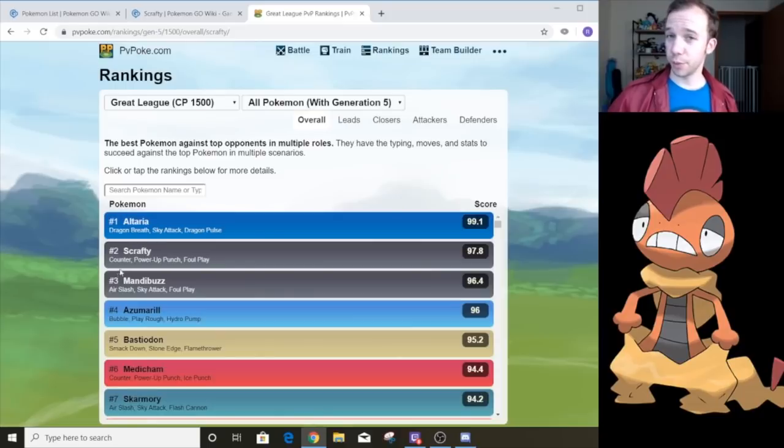Big winner in terms of PvP, but I don't think it's going to be the biggest thing since, I don't know, Azumarill, which also beats Scrafty. So, sorry, Scrafty. The number 1 PvP Pokemon, Azumarill, beats you.